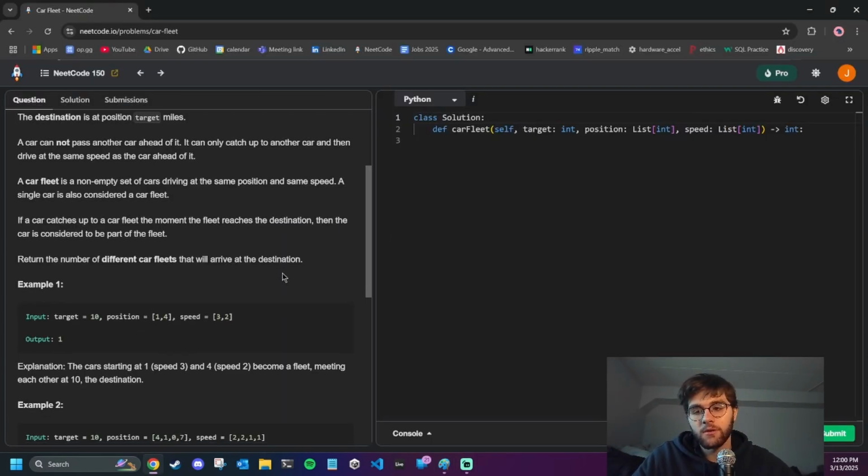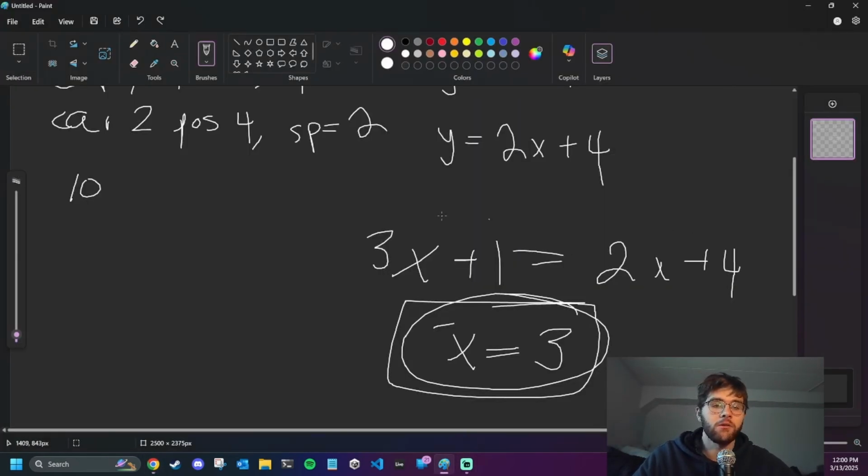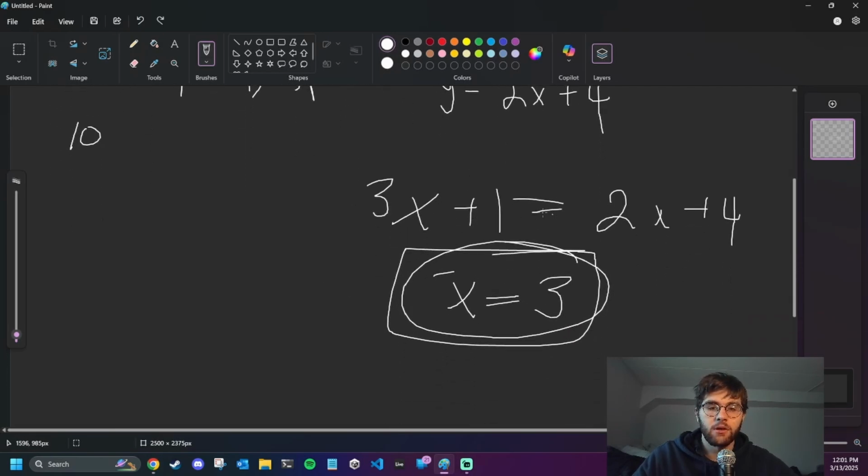The only problem with this method is once we start adding new cars, we can't really use the equation. For instance, let's say the target was 20.